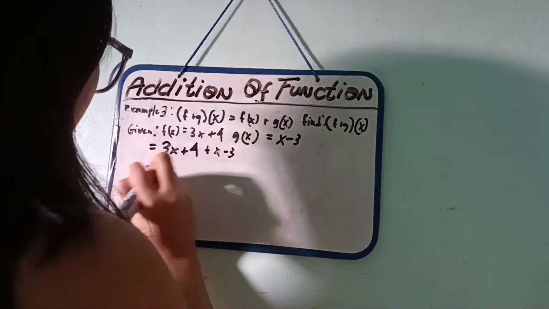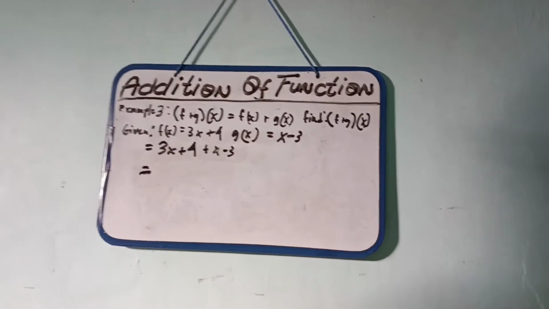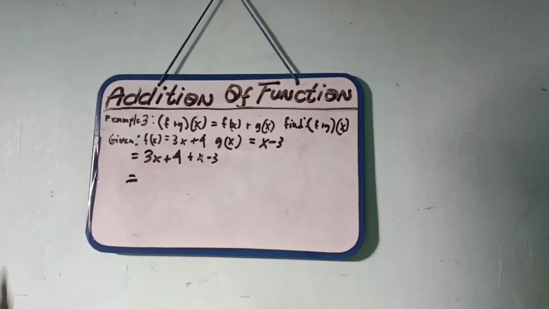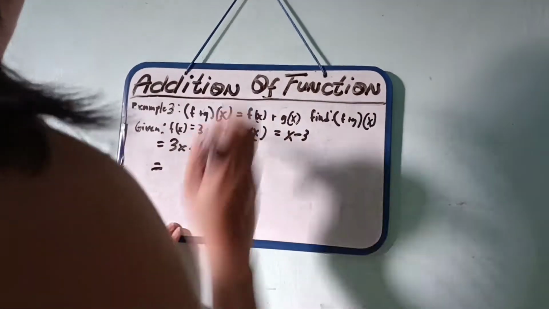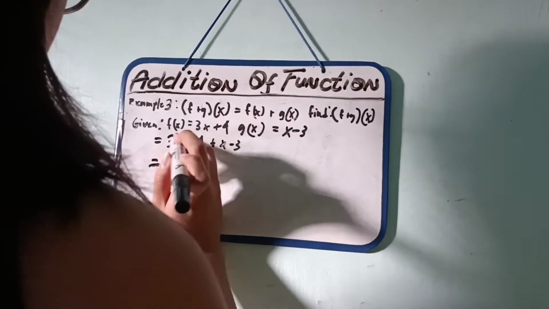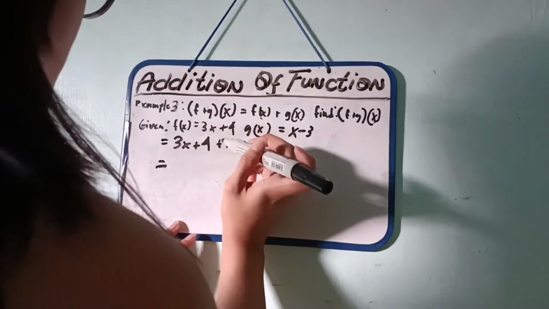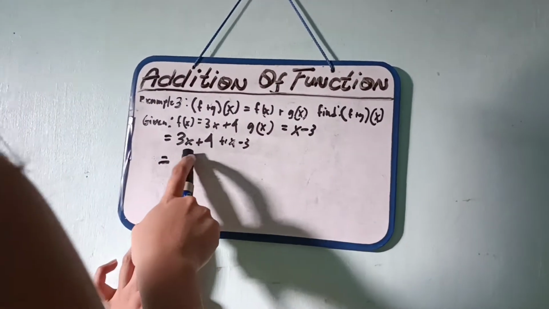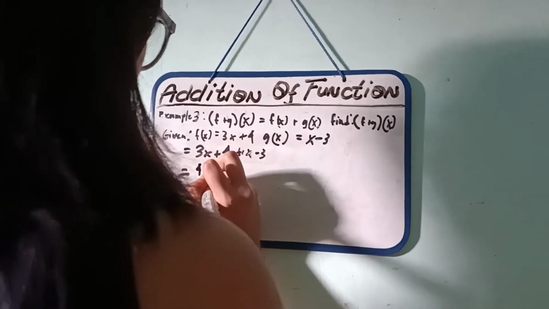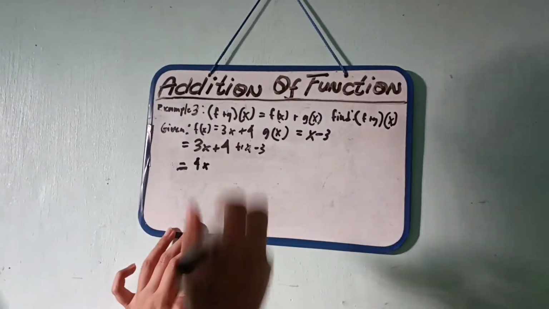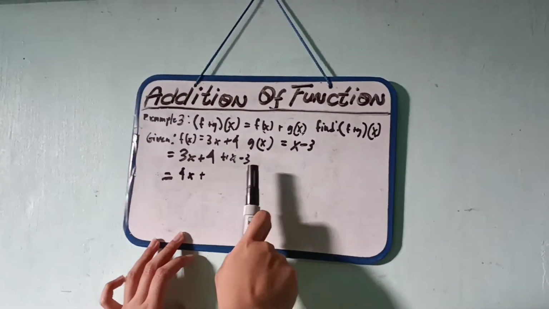Now, magsasolve na tayo. May mga like terms na diyan, mga magkakapareho. Meron. Kasi itong 3x plus x. Yung mga exponent nila parehas na 1, 1. And alam naman natin na yung x, may invisible 1 siya dito. So, 3x plus 1x. That would be 4x. So, parehas naman na positive. Plus 4x plus negative 3.